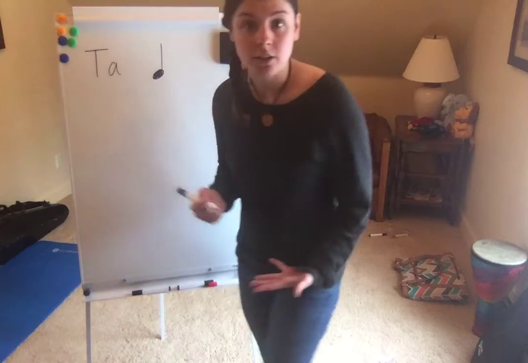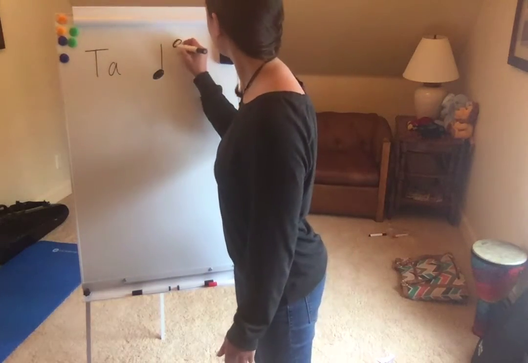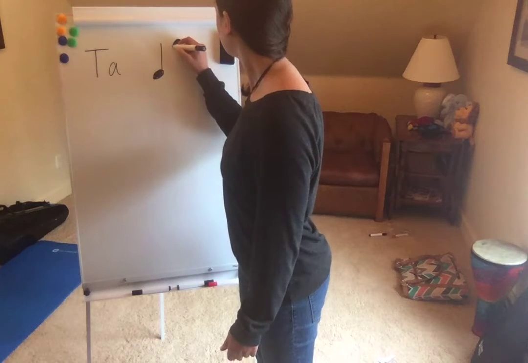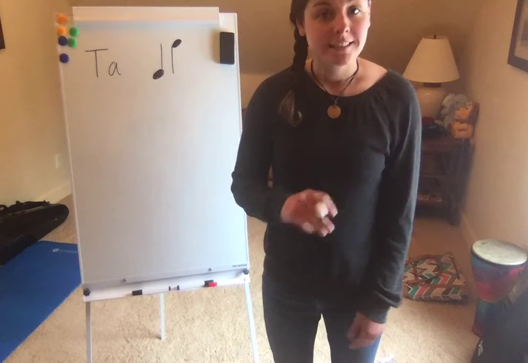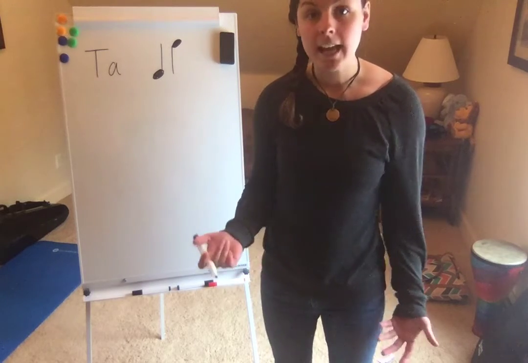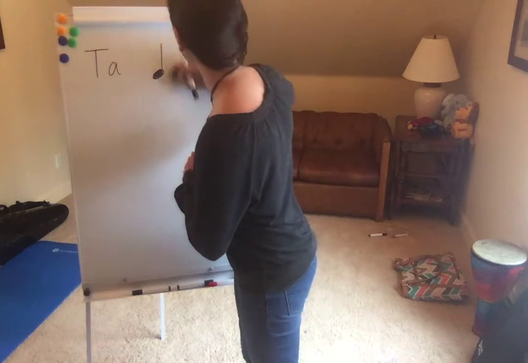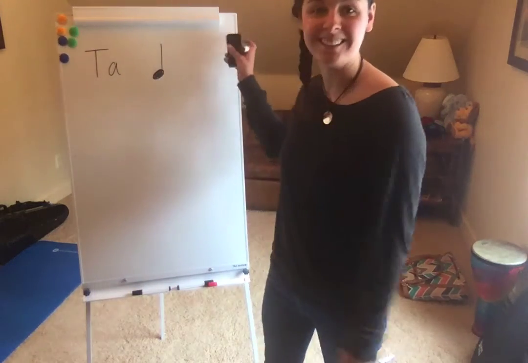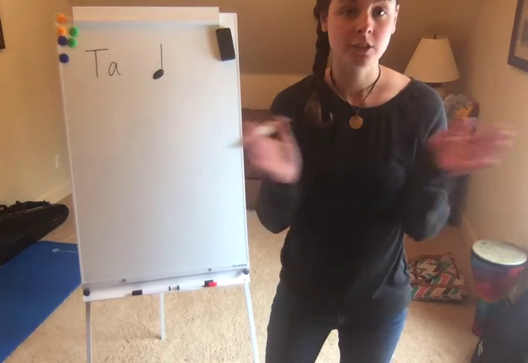When the note head is on a note, it can look like that, or it can be upside down and have the stem going down. They both mean exactly the same thing. Today, Miss Rich is just going to use the ones with the head on the bottom. But again, remember that if you see it the other way, it works too. Ta is one sound. Ta.